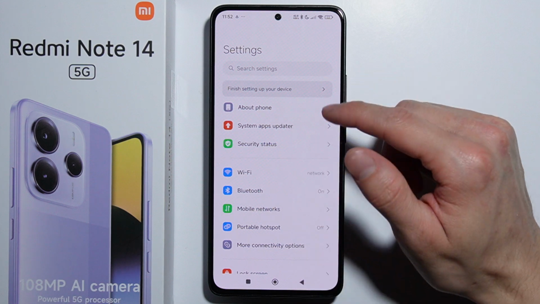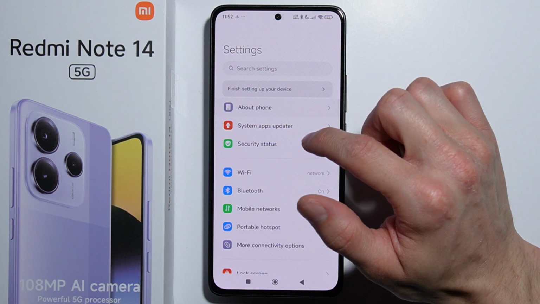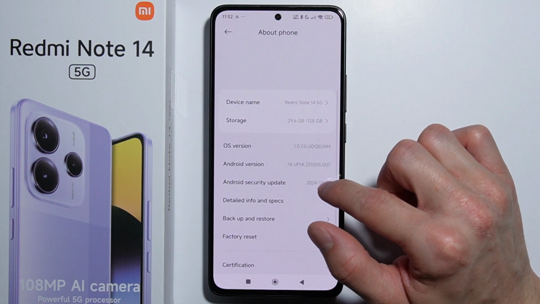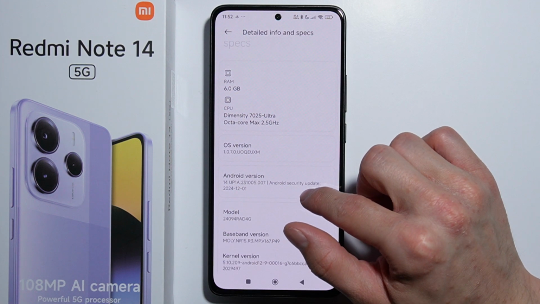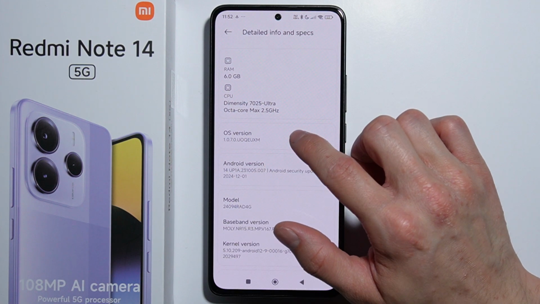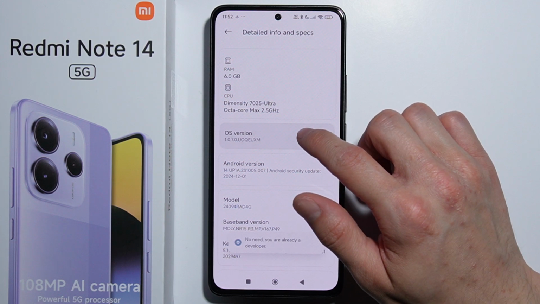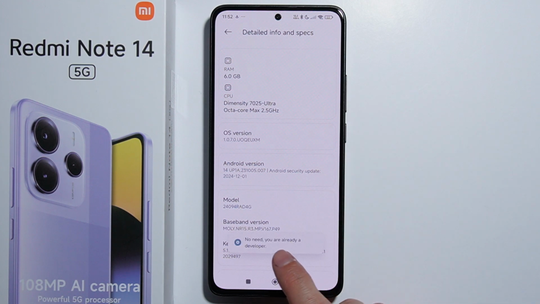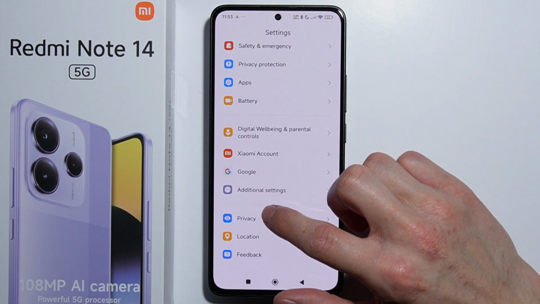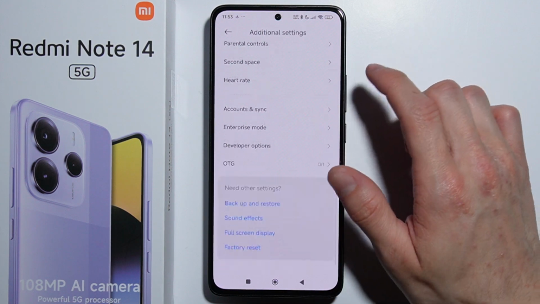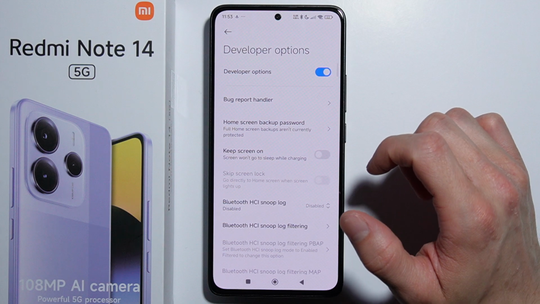We have to go all the way up, go into about phone right here. We have to go into the detailed info and specs, and I believe we have to press the OS version a couple of times, this one. And as you press it a couple of times, you will be notified that you are a developer. So right now we can go back, go all the way down, go into additional settings, again all the way down, and right here we have the developer options.